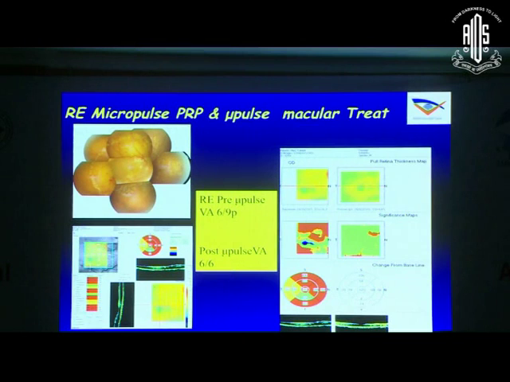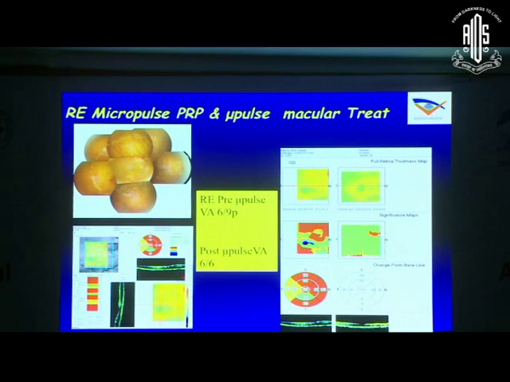Now, this is an interesting case. This is one of my recent cases where I have done a micropulse pan-retinal photocoagulation. It is not documented, but yes, we are now collecting data where all the areas of NV were treated with pattern laser. Then I demarcated the area where I wanted to do the micropulse. So this area is only a demarcation so that I know where exactly I'm going to do a micropulse laser. This is a follow-up of about 3 months in this patient.